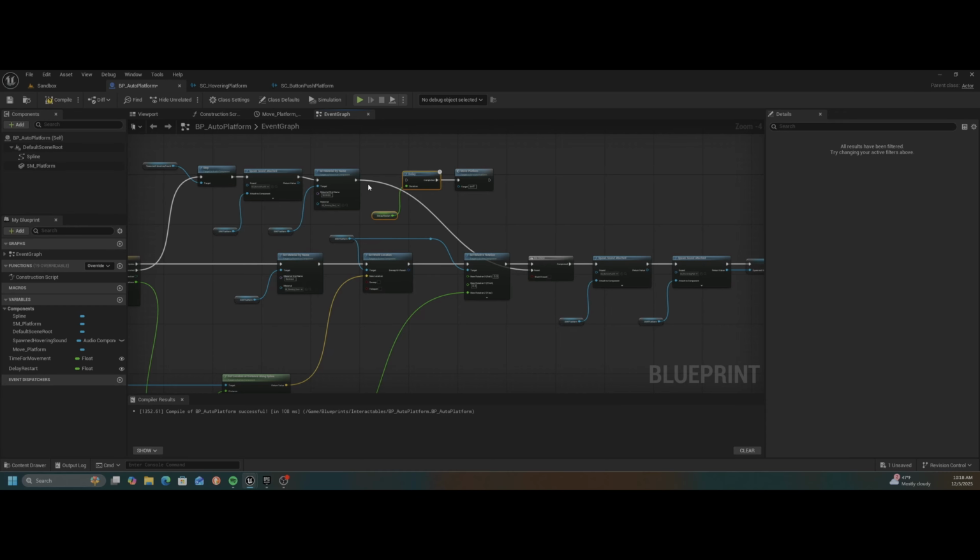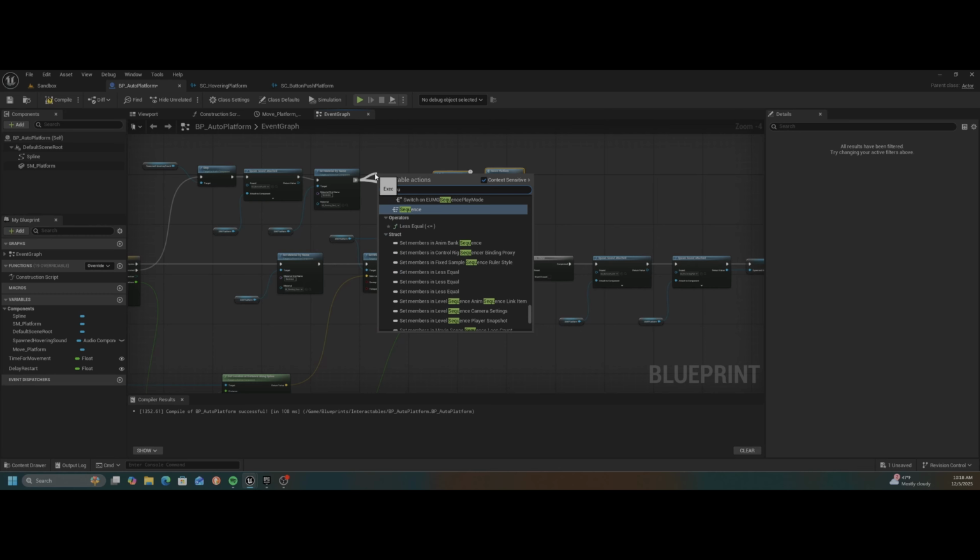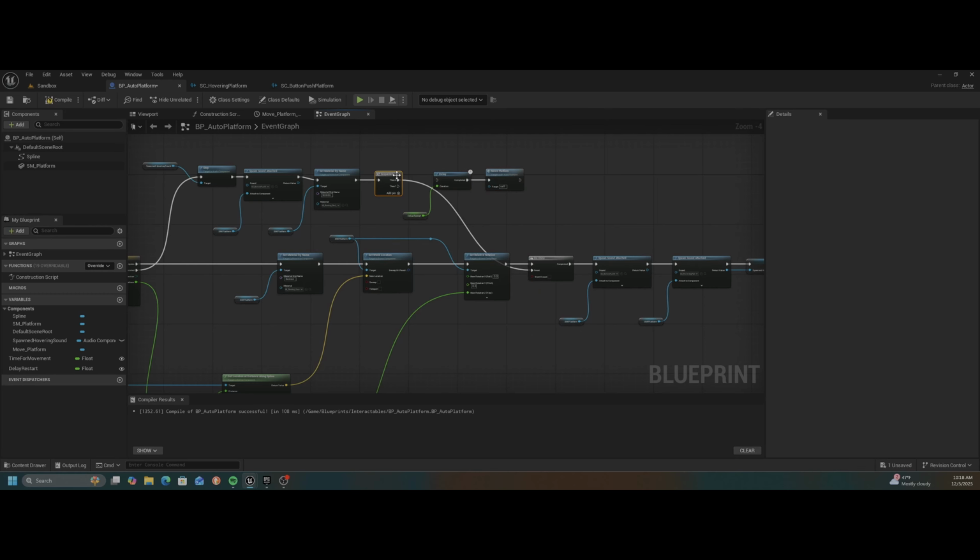But you can see that we can't actually make both of these happen at the same time. We have to choose one or the other from this output. So there is a node that allows us to do more than one thing at a time, and that's a sequence node. So if I pull out from here and type in sequence, this allows me to do one thing and then do the next thing. So I'm actually going to put this in order here. I'm just going to drag that one down here, hold the control button, get my little hand, and then I'm going to connect it up this way.